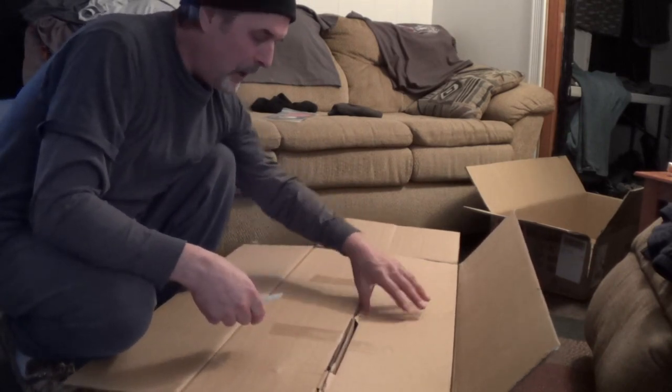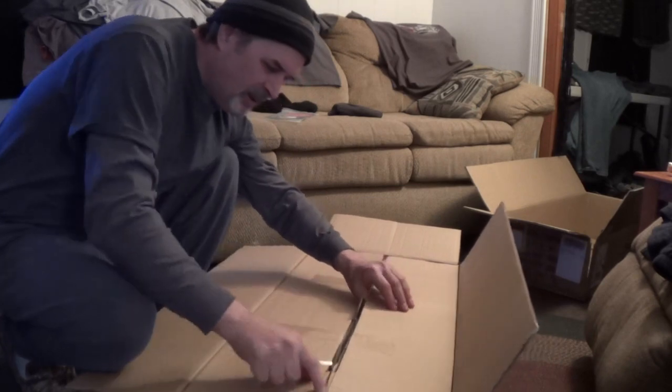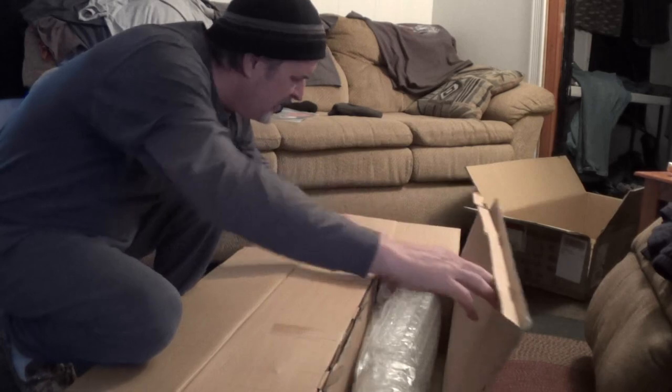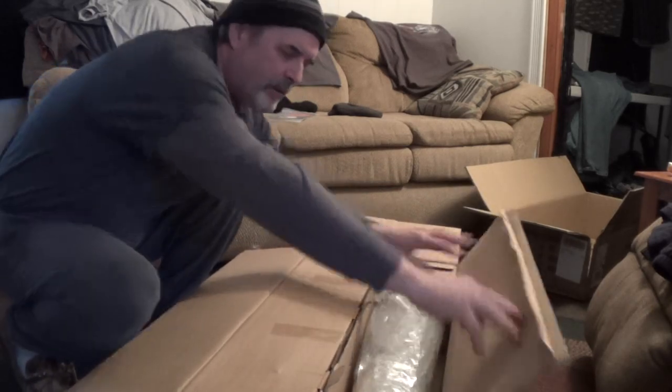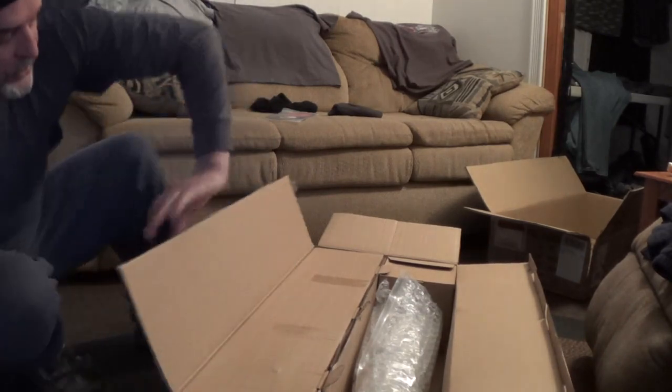All right, now we got to the real box. I'm looking for the optical tube assembly. I bet it's here. That's what I'm interested in. No, it's right here. This is what I want to check out first.